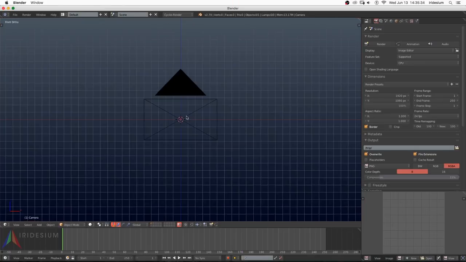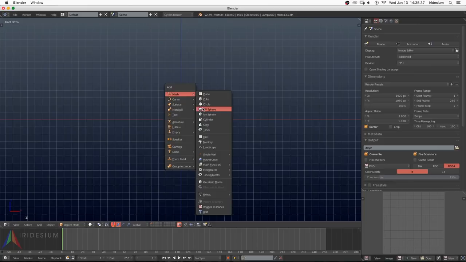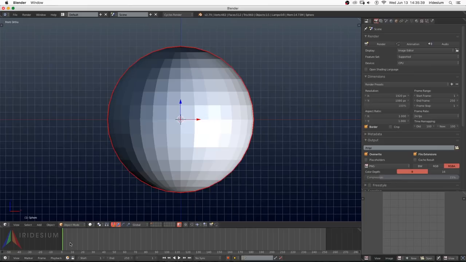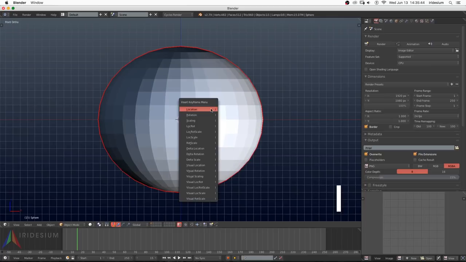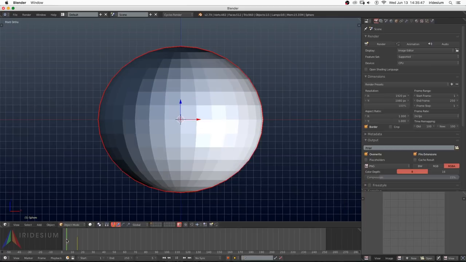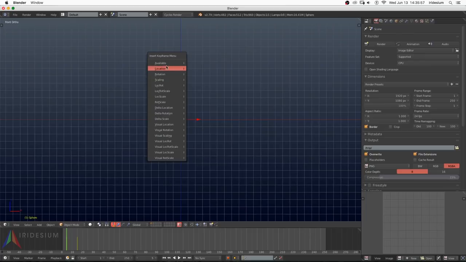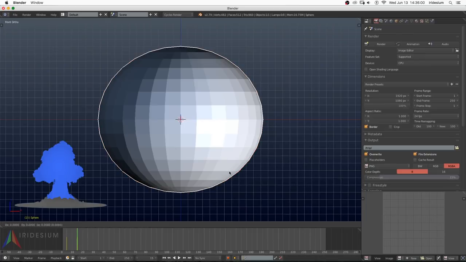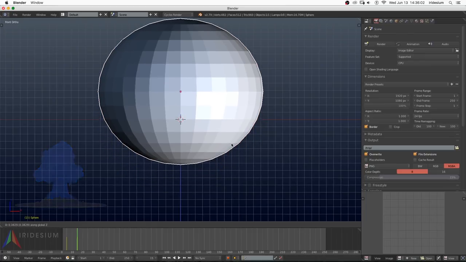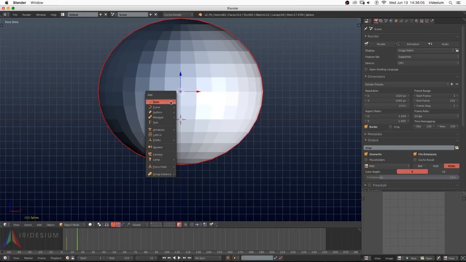Open up a new scene in Blender, delete everything, and add in a UV sphere. Here I'll go to frame 15, scale it out a little bit, and add a keyframe. I'll move back to frame 5 and scale it down quite a bit, just so that it scales up really fast. This sphere is going to be emitting the mushroom cloud part of the explosion. Animate the location of the sphere as well.